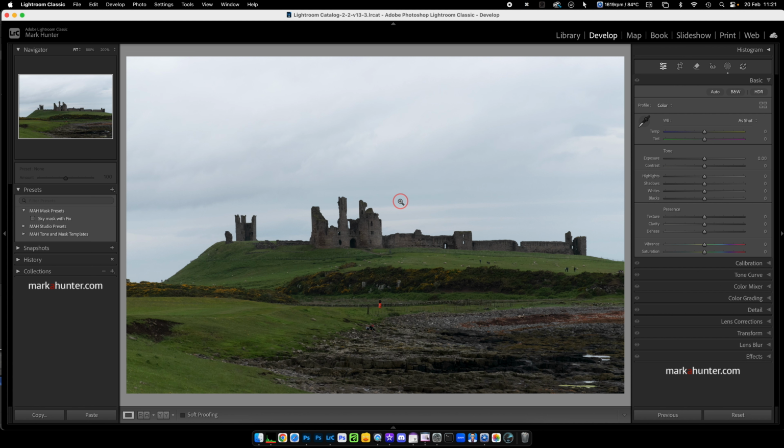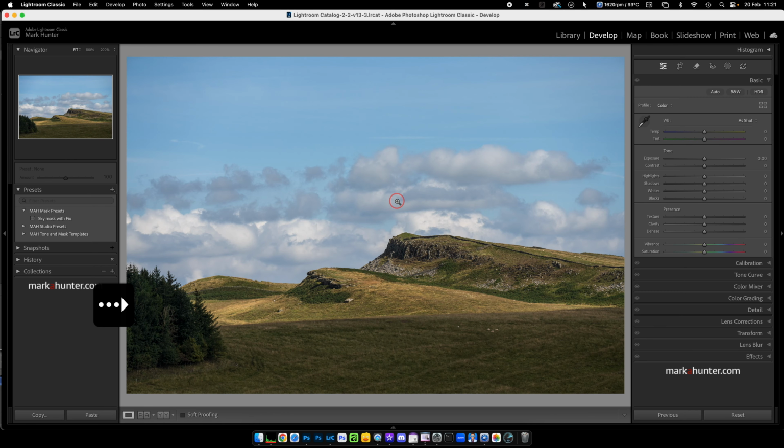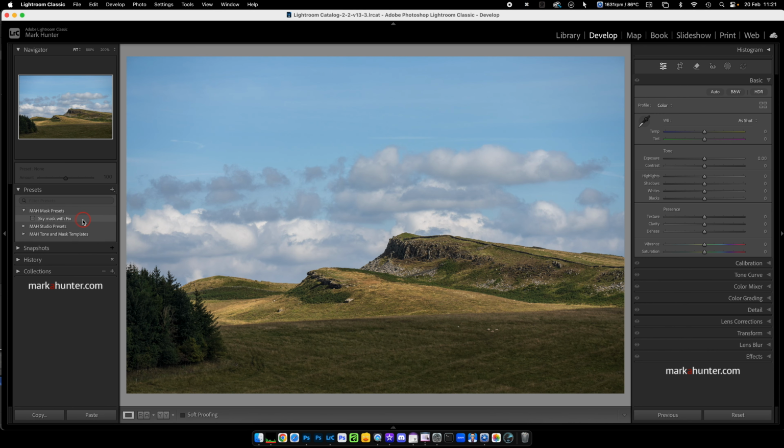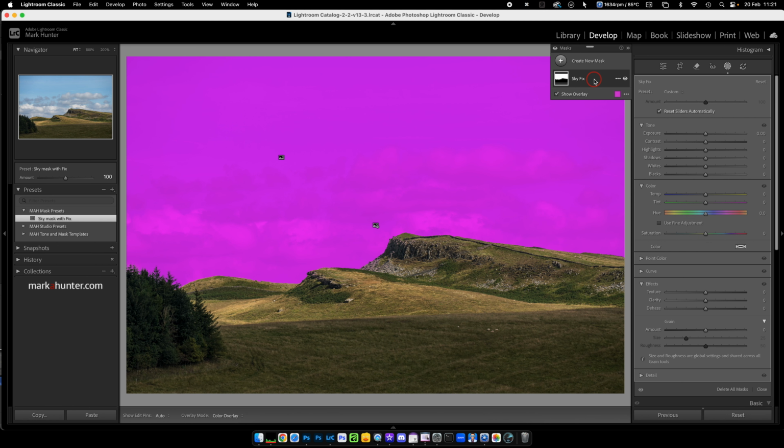Okay, why did I not want to edit this? I was just proving a point really. Let's edit this one. It's a completely different sky. It's got different colours, it's got clouds. It's got a different horizon, which is the most important thing. There is currently no mask on this. So if we now just click on our fix, it now has a mask. There's the mask. And notice how it is very precise with very little bleed at all.